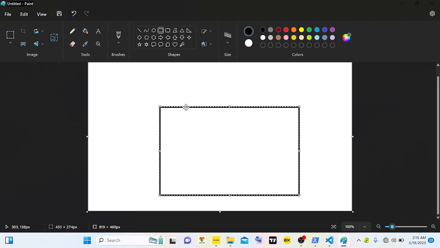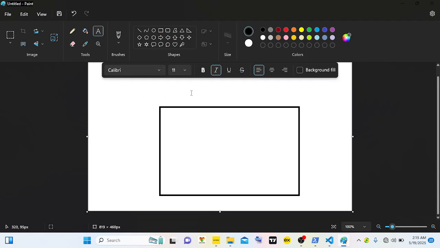So let's say there's an outer folder like this called Today Pro. This is the outer folder.